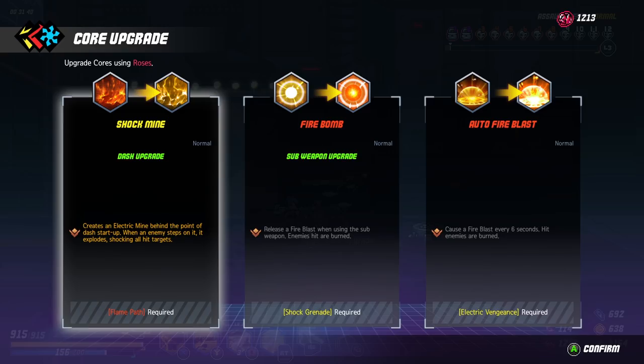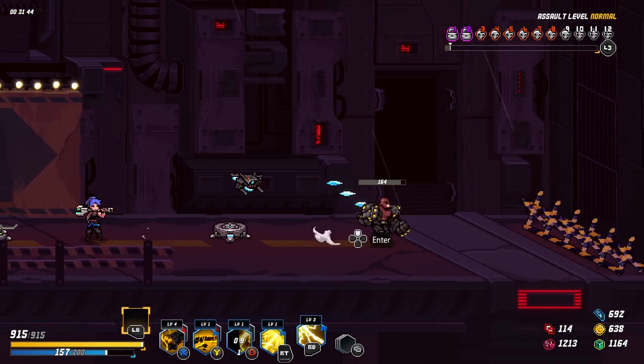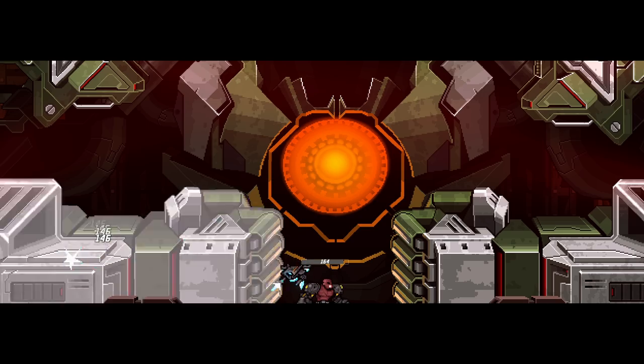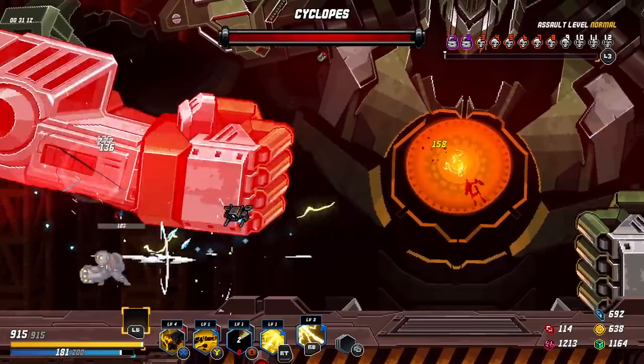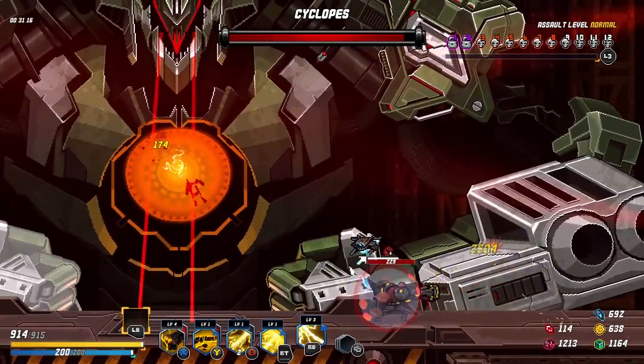What do we have here? Shock mine? No. None of that matters to me right now. No. We gotta go fight giant Robro. We're on full life, thankfully. Are you real? Are you allowed to do that, dude? Okay, I made a grand mistake right there.